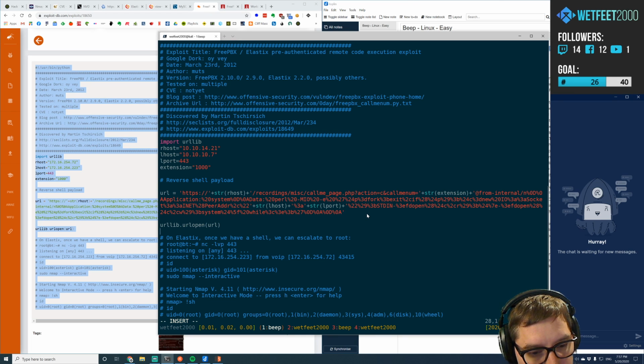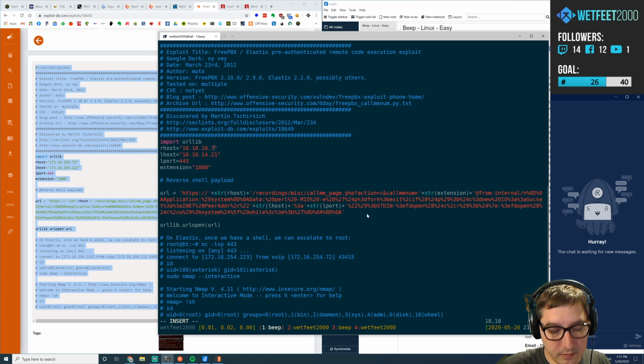Oh, this was then, okay. So local is us. Okay, I screwed up. Local's us. Remote is them, which would make sense. Now, he put 443 here because we're going to open up a netcat port on 443 and it's going to connect back to us using this fancy payload, which I have no idea if it'll work, but if it does, that'd be great.